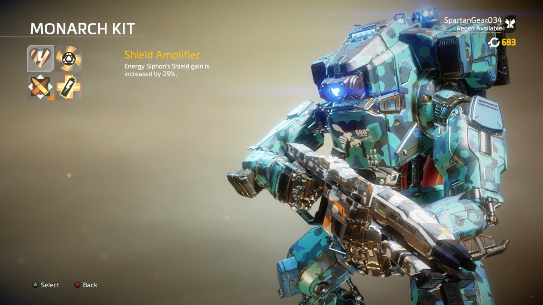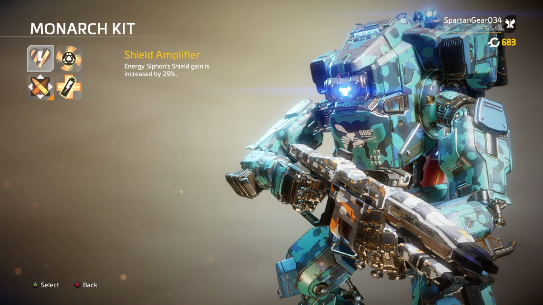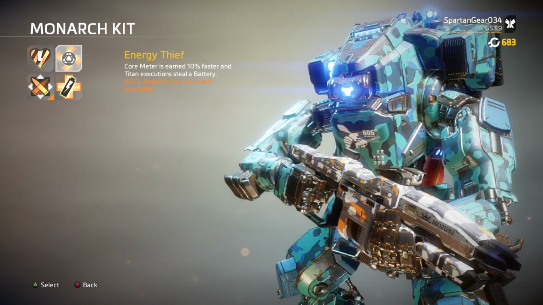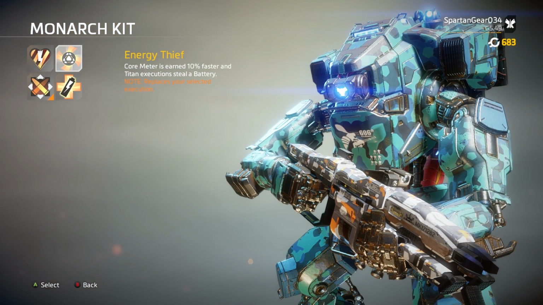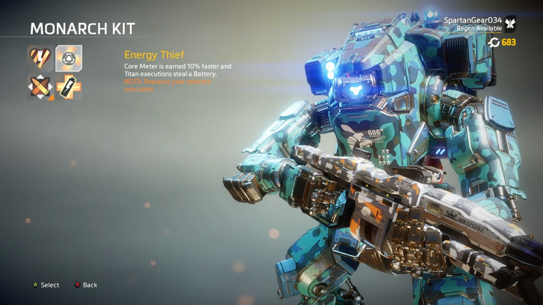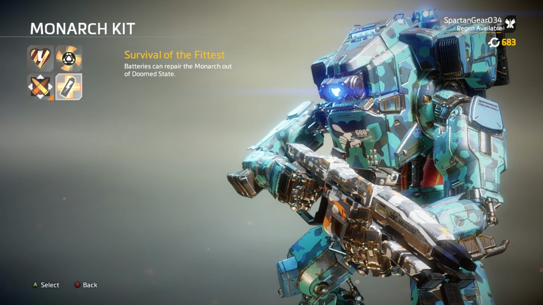Really been having a lot of fun with this, and it is fundamental to my current playstyle with the Monarch Titan. Let's take a look at Shield Amplifier, though. This is going to give Energy Siphon shield gain a 25% boost. So, if you're someone who's just looking to really keep boosting your shields, this is a great way to do that. Energy Thief, core meter is earned 10% faster, and Titan executions will now steal a battery. You guys have all seen that second execution. This is how you get it, and this is how you steal the battery out of a guy that you just punched in the face. It's a pretty good feeling.